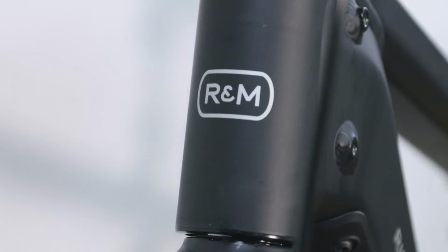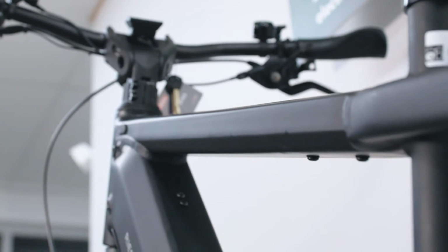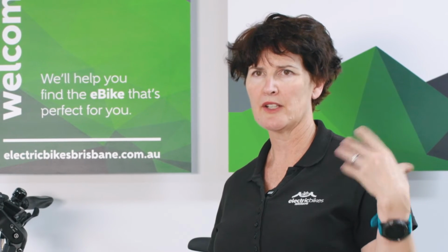Moving down through the frame of the bike, here we have where the battery is mounted. As I mentioned, it's a big battery, it's a 750 watt hour. So what that means is range, and that size battery really makes sense with the multi-charger, because if you're carrying extra cargo, 65 kilos on the back, you want maximum power most of the time too. So what this means is less stress.